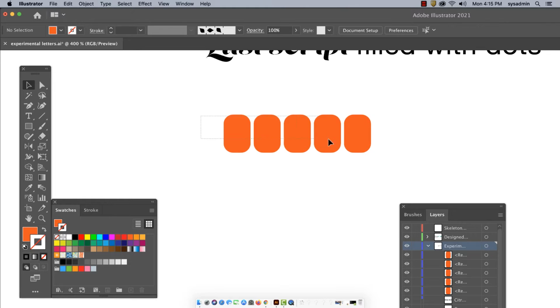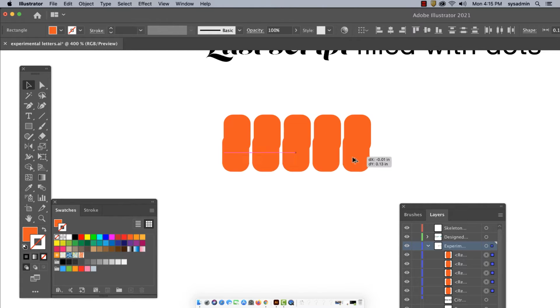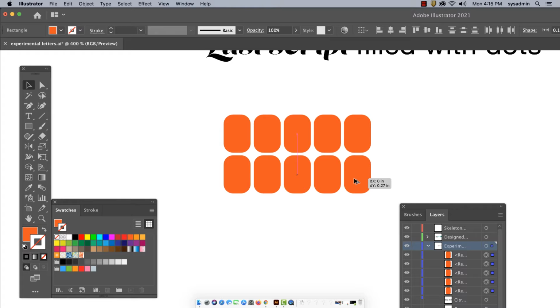And then when I've got those done, I can draw a box around all of them to select. And then I'm going to use my Alt or Option key and drag them down, and then place them like so. And I'm just going to repeat that.